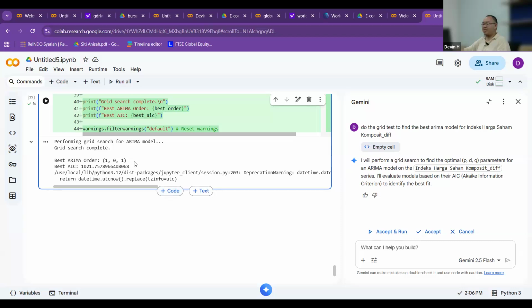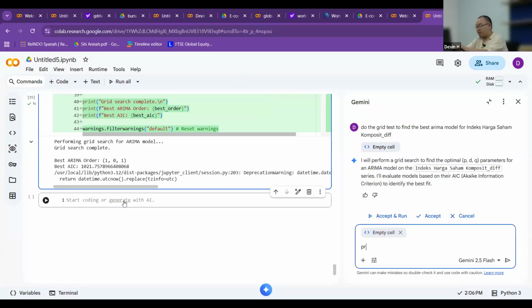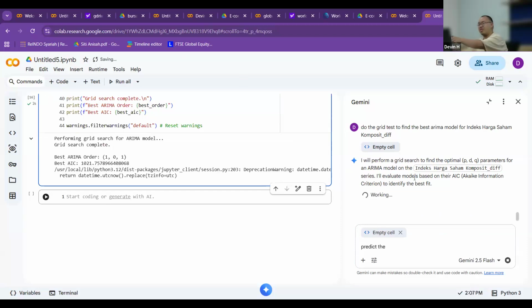So now let's test this model on the data, and maybe we can predict something with it, right? Let's run it first. Performing grid search, so it's doing the research on the model.